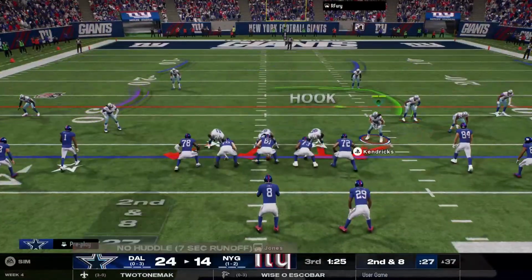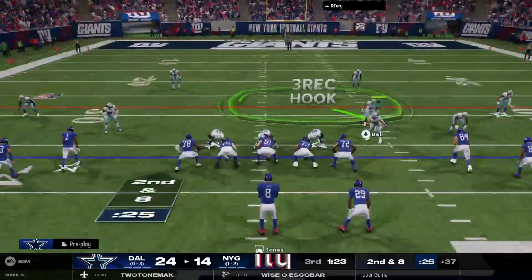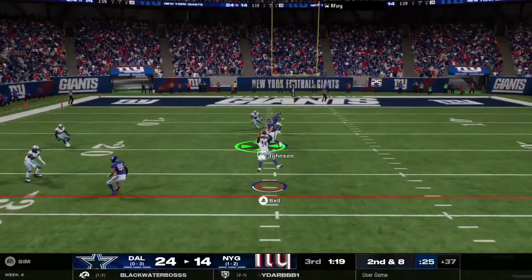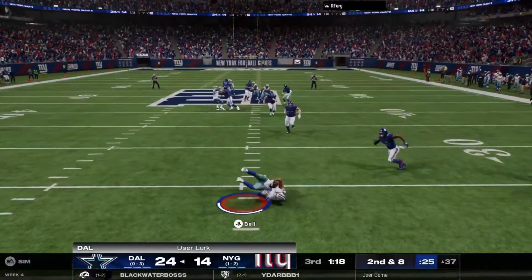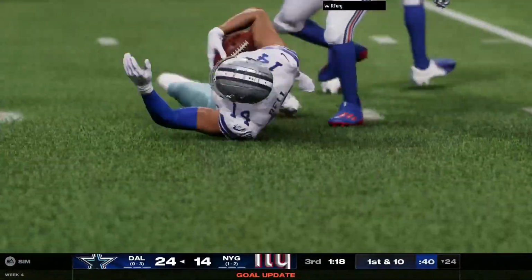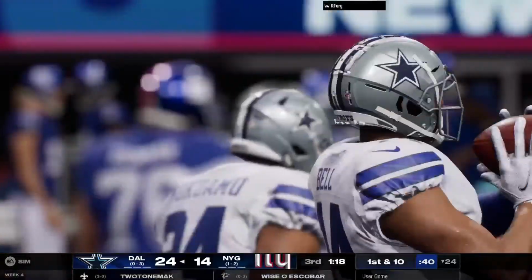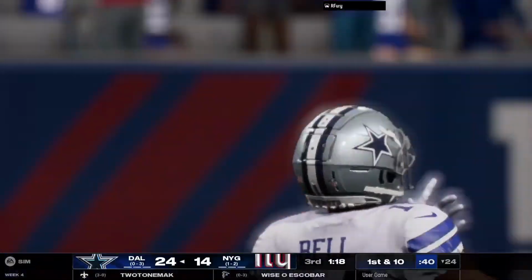He'll work forward for a couple. Marquise Bell up to make the stop. Now Jones, that's over the middle and intercepted. And the Cowboys are going to have it. They'll take over at their own 24-yard line.